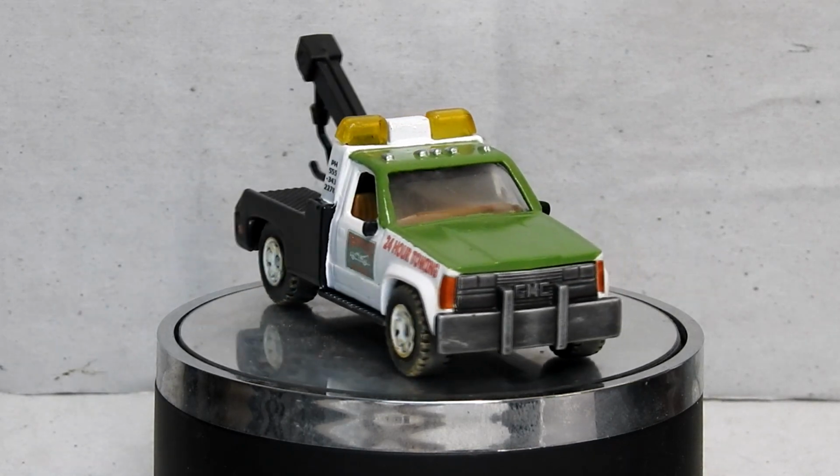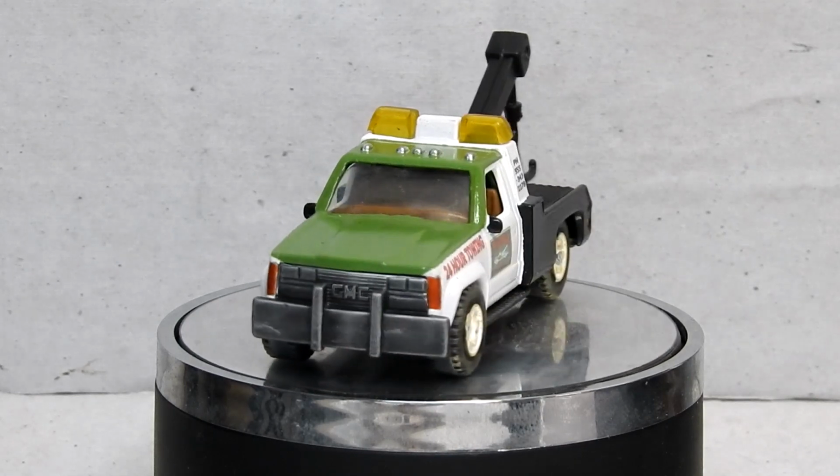I'm definitely happy with how this has come out. It's definitely looking a lot more the part for my diorama.